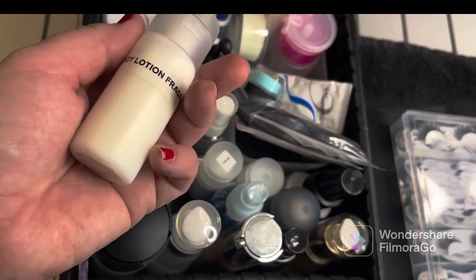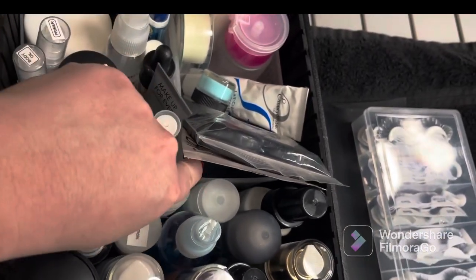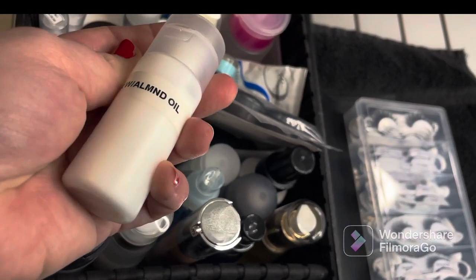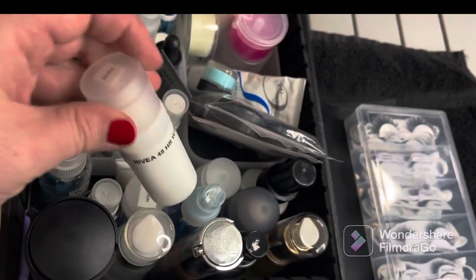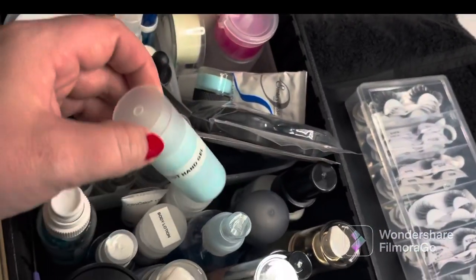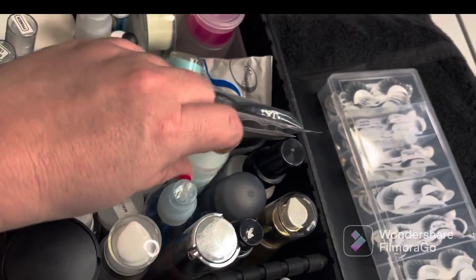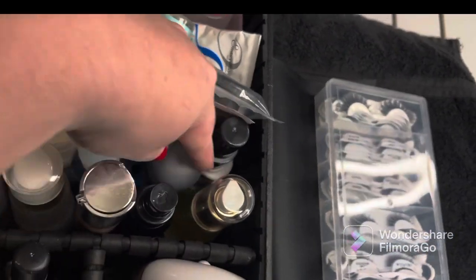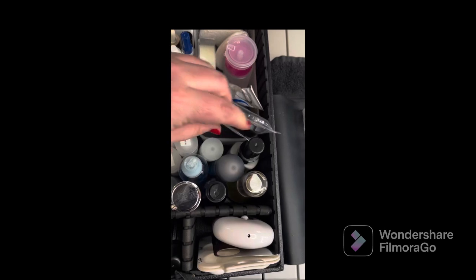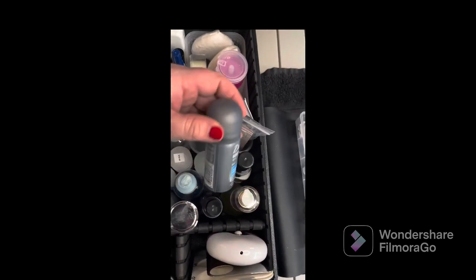I've got some fragrance-free body lotion, and then I've got a Nivea cream. This one makes the skin super glowy. I've got a Hydra Boost hand gel. I really don't like the way it smells, but it's nice to have hand gel. Poopery spray. You gotta always have the poopery in your kit. Come on. It's so embarrassing.